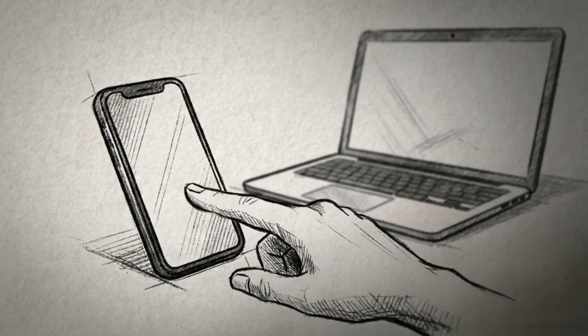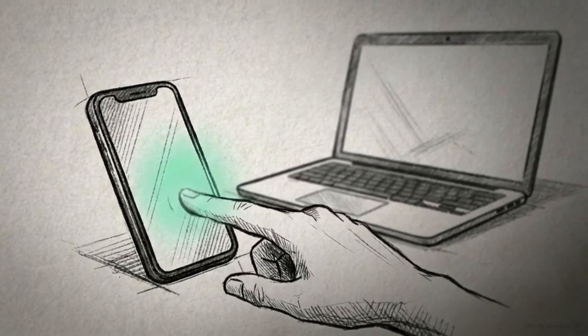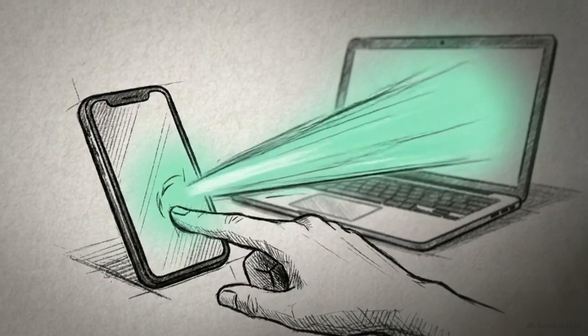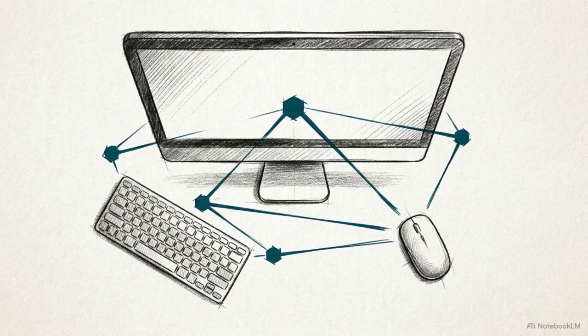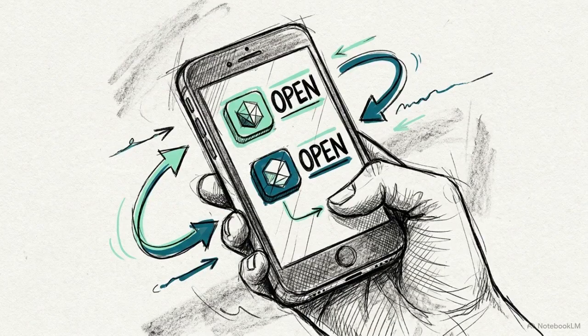Imagine walking out of your office, pulling out your phone, and firing a command to your laptop sitting miles away. To set this up, you need to link your ChatGPT mobile app directly to the OpenAI Codex desktop app. To follow along, you will need a Mac computer, a smartphone, and the latest versions of both applications.